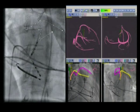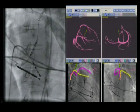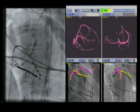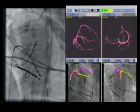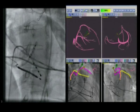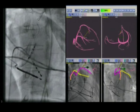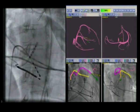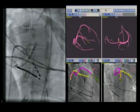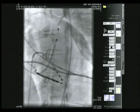After assessing the lateral branch, we will place the magnetic guide wire in the anterior branch. On the top right panel of the screen you can see the schematic representations of the coronary sinus and its branches in the right anterior and left anterior oblique views. On the bottom, the respective fluoroscopic images from the same projections are shown, with the vessel roadmap showing the lateral branch in yellow and the anterior branch in pink. In all four panels you can see the vector arrows represented in green and yellow. The green arrow represents the desired direction the guide wire tip needs to take, whereas the yellow arrow is the direction of the magnetic field. As the yellow arrow moves toward the green one, the magnetic field is constantly applied to steer the magnetic guide wire toward its final direction.